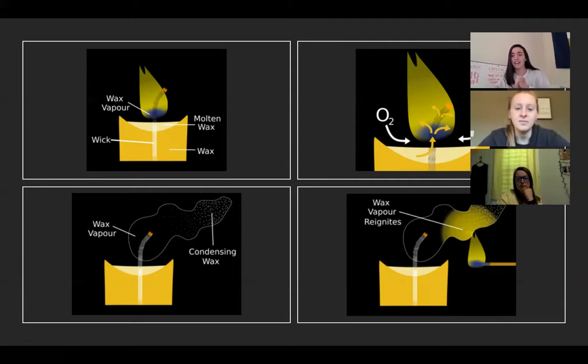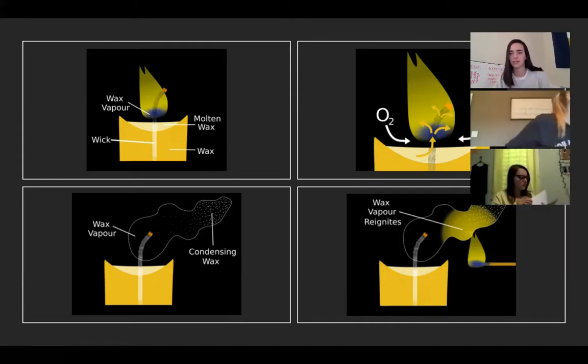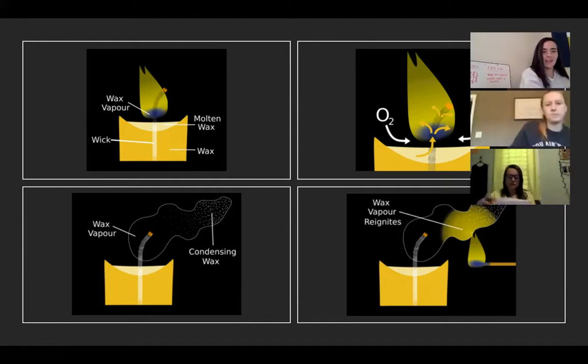So what I would like you guys to do is, I know that was a lot, and I know that was me explaining to you. So I would like you to draw a picture in your science notebook about how you understood what we looked at and what I just explained. So I want your picture to be how a candle works, or to draw something about how a candle works. Does that make sense? Yes. Sweet. This is one of my assessment pieces. So if you could do that, that would be great. I will give you a little bit of time.